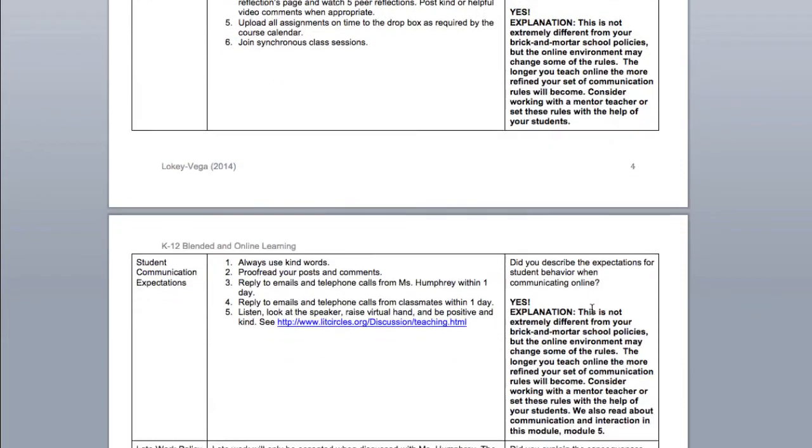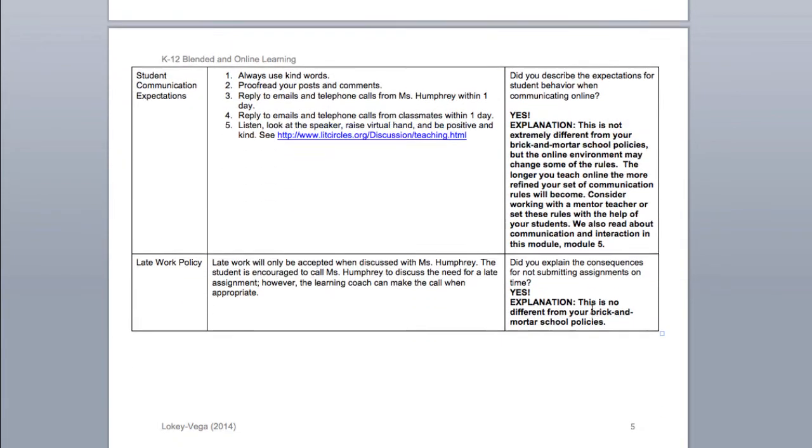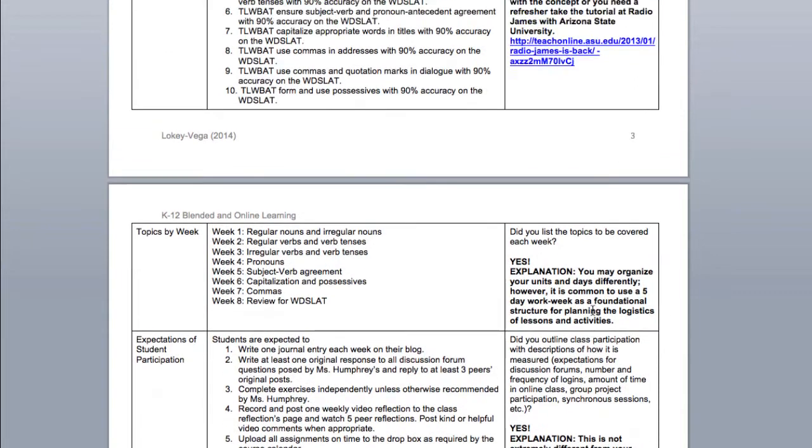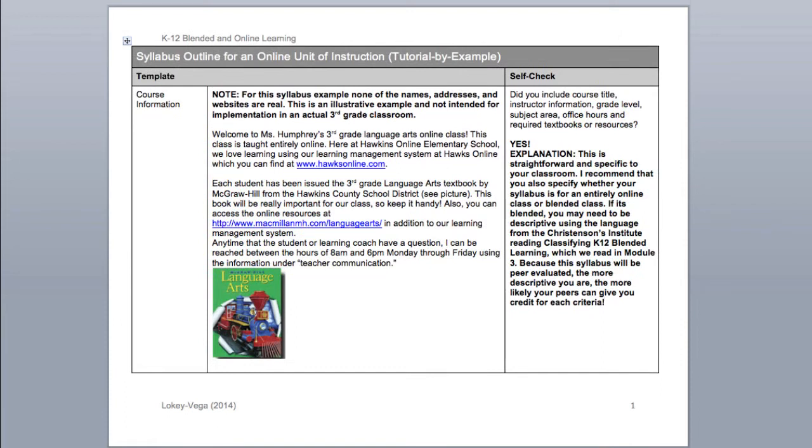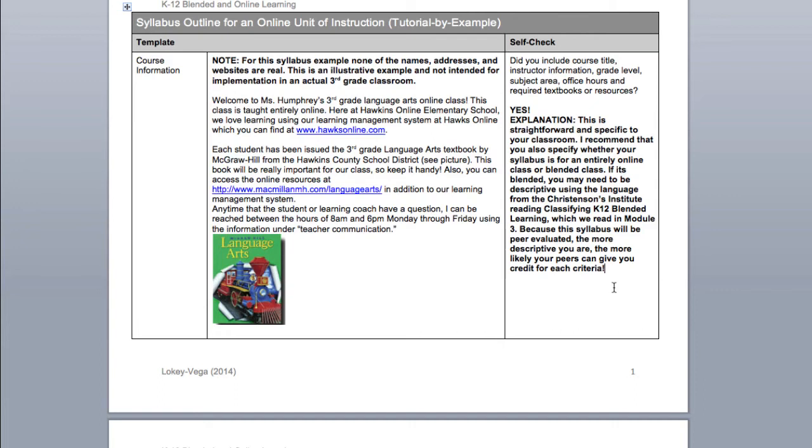And so I'd like for each of you to not only complete your template, but then also conduct a self-check. And then when you believe that you've done a great job and you've asked someone else to check it for you, then you can turn in your syllabus. After you've turned in your syllabus, you'll need to conduct an evaluation of 3 peers' syllabi. And you'll be using the same self-check method, using that checklist, and hopefully everyone will get 17 out of 17 criteria. But if not, you need at least 14 in order to get an 80% on this assignment.